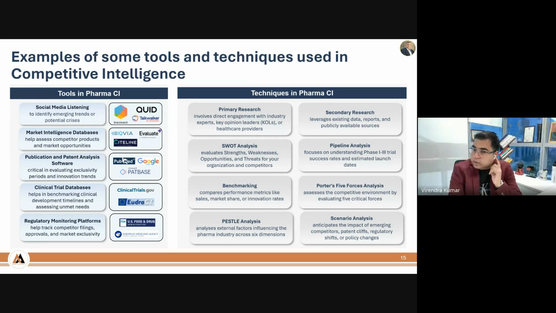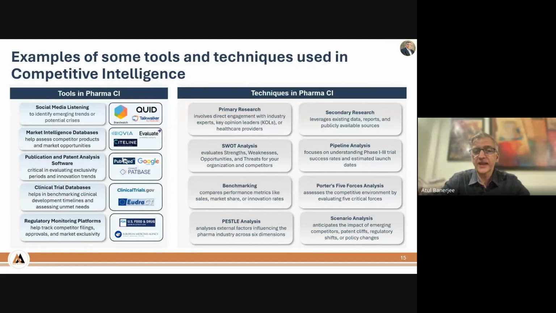So I think because there is a question related to how M-Pharm students can prepare themselves for the CI role, I think this is the most critical slide which Atul is presenting right now. So if you are not familiar with these terms, then make yourself familiar. I think even if you bring these in context in your interview, perhaps it can really put you in a very good spot. Go ahead, Atul. Yeah, absolutely. And anyone who does either a marketing degree or an MBA will come across this kind of thing. And it's not specific to the pharmaceutical industry. These are standard strategy consulting type models.